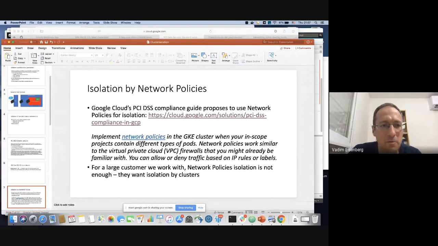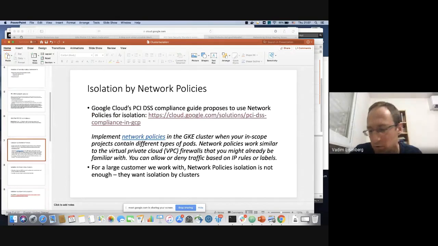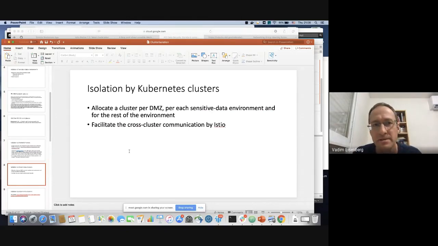However, for a large customer that we at IBM work with, network policies are not enough, and they want isolation by clusters. My guess is that many customers will actually want to use multiple clusters for different environments. So the idea is to allocate a cluster per DMZ, per each sensitive data environment, and for the rest of the environment.